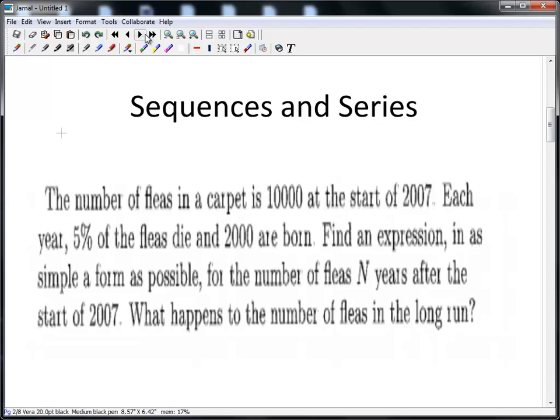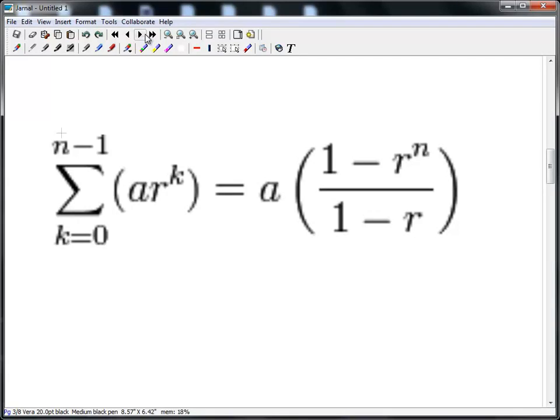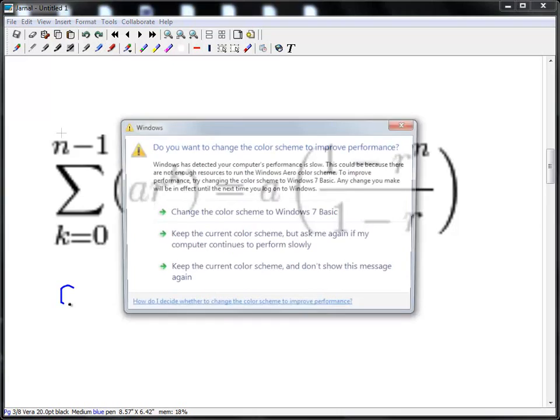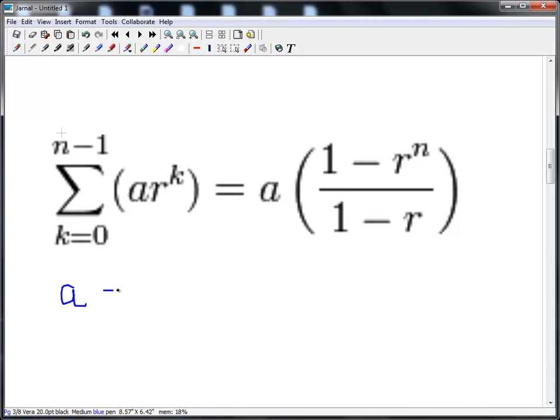Right, well, this is quite a complex question, but one thing I'm going to point out is that we're going to have a geometric series as part of this. And this is the formula for the geometric series, where we have A as a scaling term, R is a common ratio, and K is just an indexed value here. For example, A plus AR, where that's the ratio, plus all the way up to AR^(n-1).